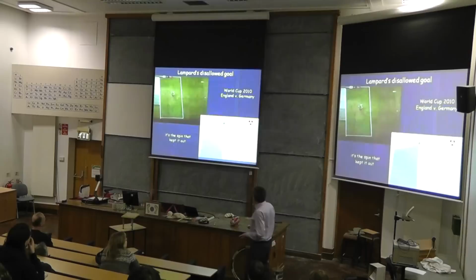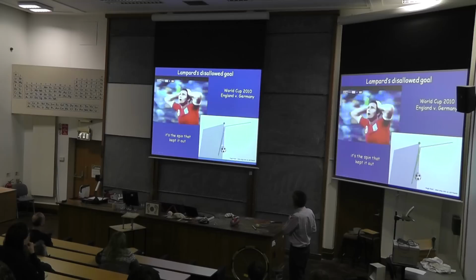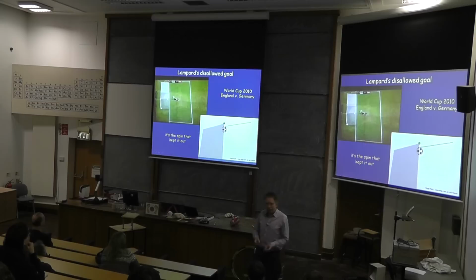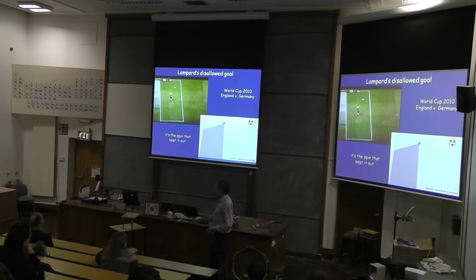Well, it's the same thing, because what happened was that this ball went in, hit the crossbar, went in actually across the goal line, but it came out again, and it's all to do with spin. And you might think, oh, no one's going to be interested in that. Well, in which case, let's forget teaching science to kids at all. Why don't we get this kind of stuff into their minds while they do things they enjoy doing, and football happens to be one of them.